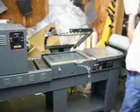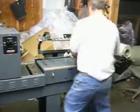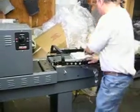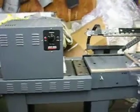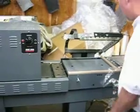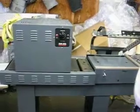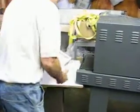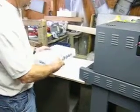Again, I'm just going to take an 8.5 by 11 ream, slide it under the work table, then just go ahead, pull it forward, drop it down, drop the L sealer, go ahead and push it in the tunnel, and then we would just take our next package, toss it in there, drop the sealer. Let's see, main power switch here. Again, these controls. And out comes our package, and again, it's nice and shrink wrapped, nice and tight.